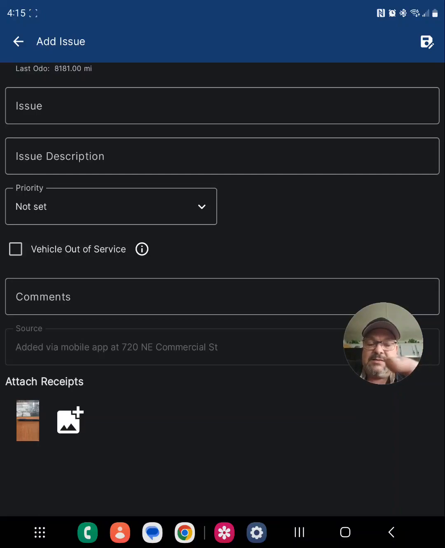As far as anything else in the system, you don't really need to worry about it. After you get done with your issue, you click save. I get notified. You get notified that you created the issue.